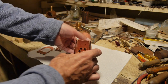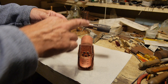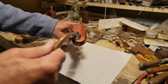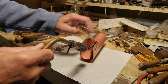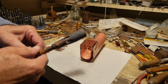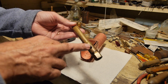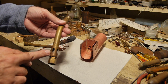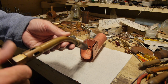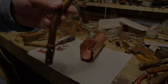Normally I use a torch head like this on my propane torch, with air supplied here. But blasting into the firebox like this means you can get a kickback from the hot gases that will actually put out the flame. So I have a special propane head which takes in the oxygen down the bottom, so the flame is here but it's taking the oxygen mix in from below — meaning there's less chance of it being blown out by the confines of the firebox while I'm heating it up.